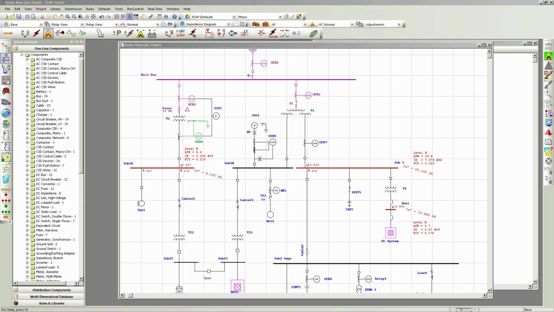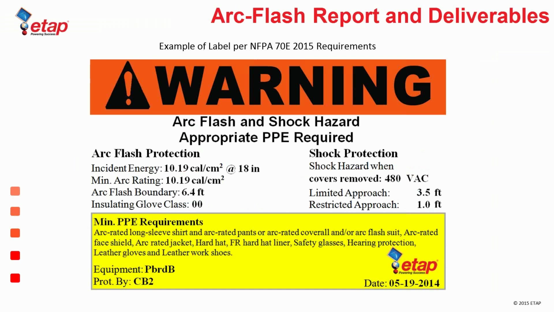Now, moving forward with the presentation, you can see here a quick sample label. This is an example of a label as per the NFPA 70E 2015 requirements. All of the labels that you print from within ETAP now comply with this new deliverable. So again, the prohibited approach has been removed.